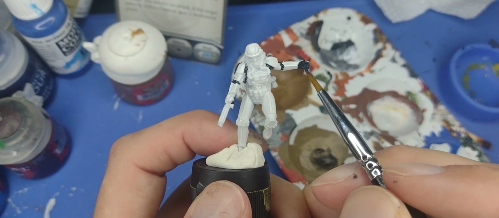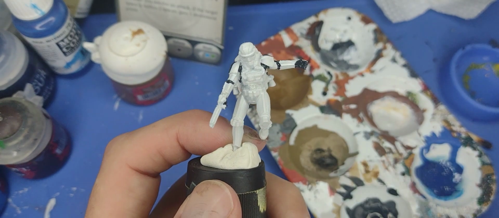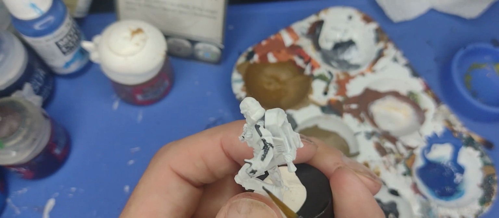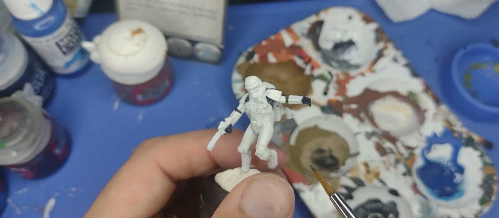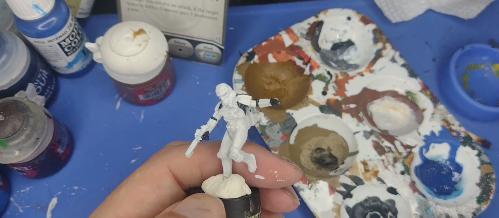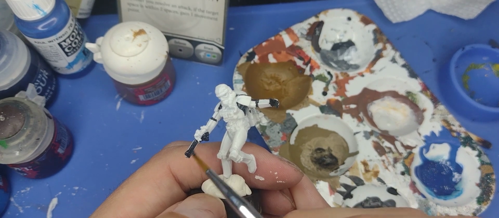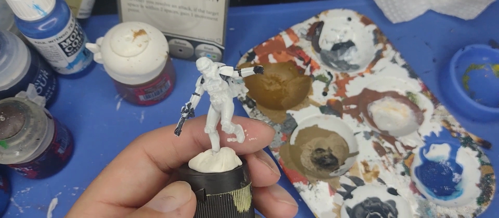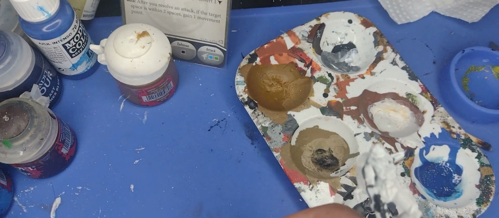Now the reason I'm not using black here is that I want to make sure that I can actually highlight some of the darker areas here later on when we're doing the highlights and finishing touches. Of course, the entire gun will have to be painted in this area as well, so you can do that too. I'm just going to touch it up here for you. There you go, gun painted like that.